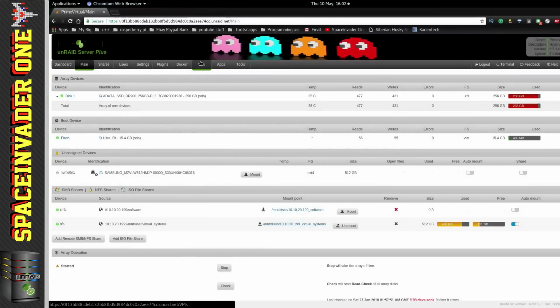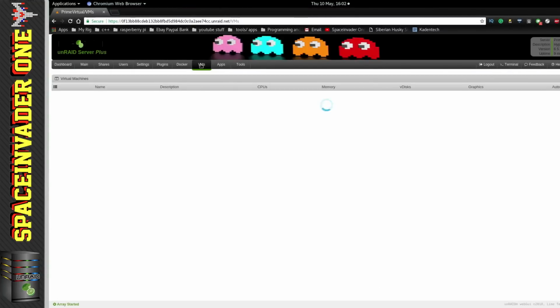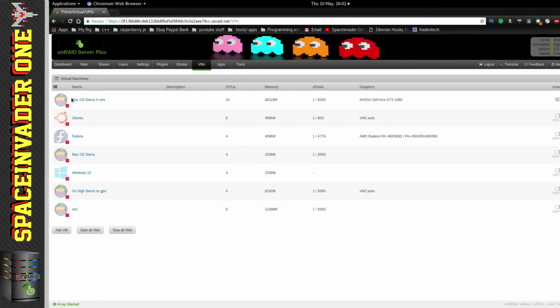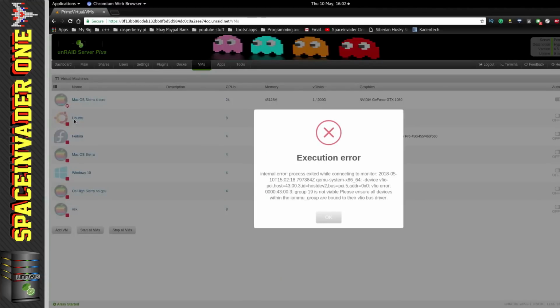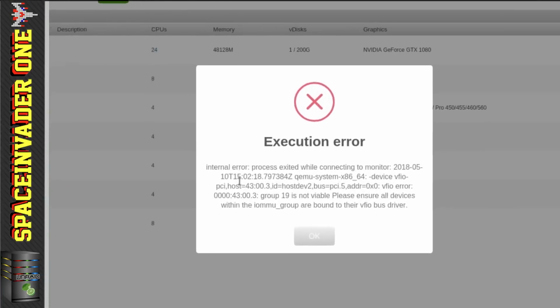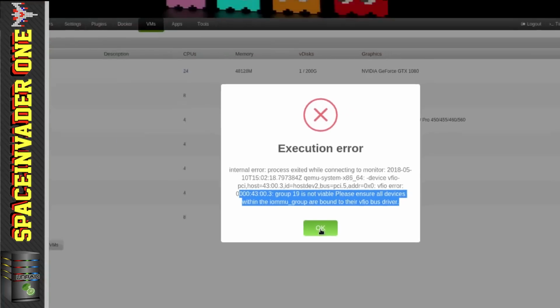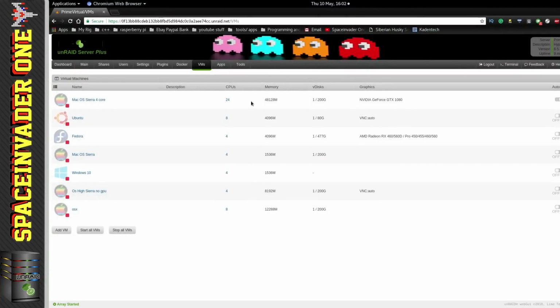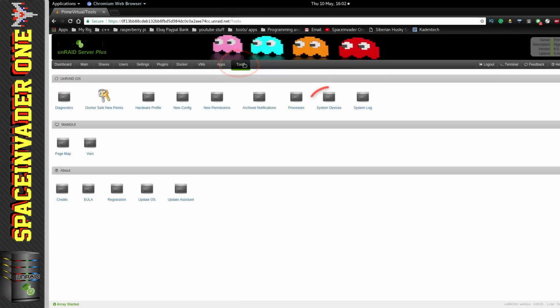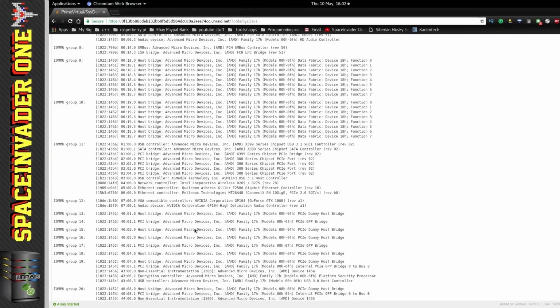Now, like I said, all of this is done transparently, and when the VM is first started, it then configures the IOMMU, and then from then on, everything is automatic. Now, this initial configuration is when we can have problems with our IOMMU groupings, and we may get an error that looks like this, saying that our IOMMU group is not viable. So let's look at our IOMMU, and to do that go to Tools, and then System Devices, then here we can see our IOMMU groups.